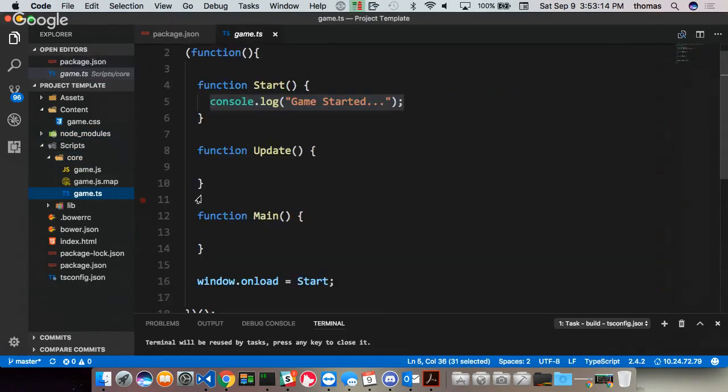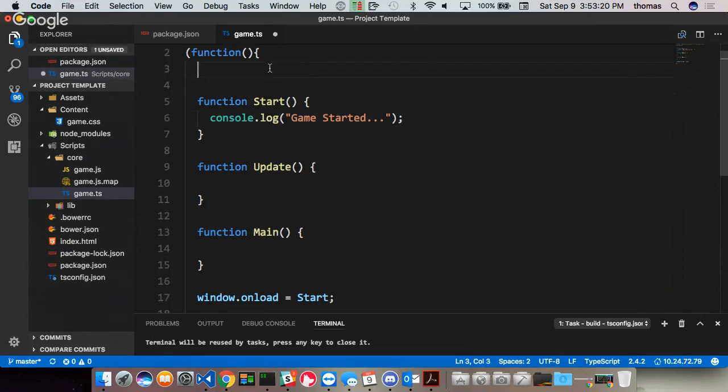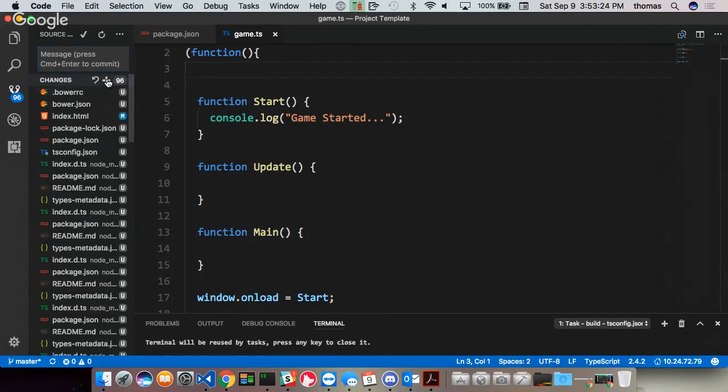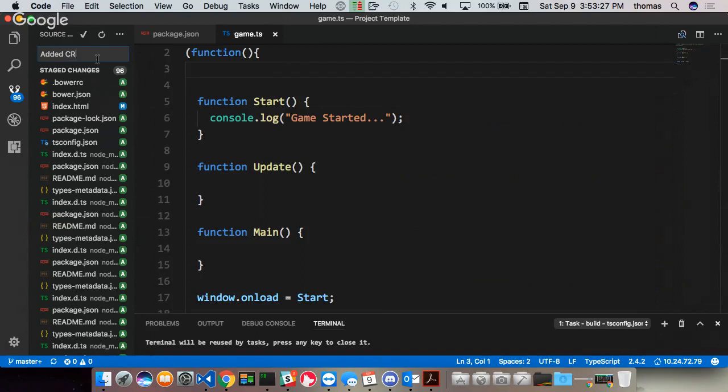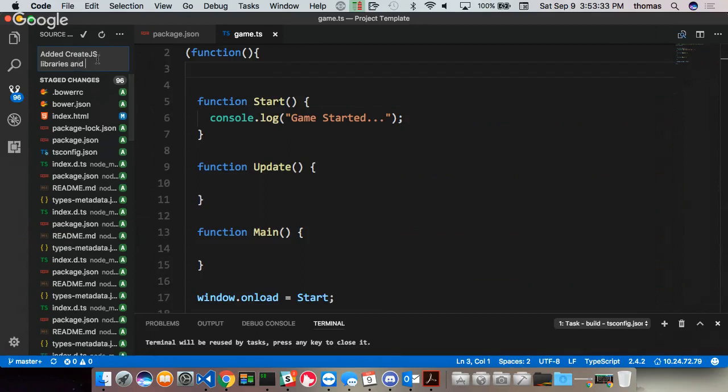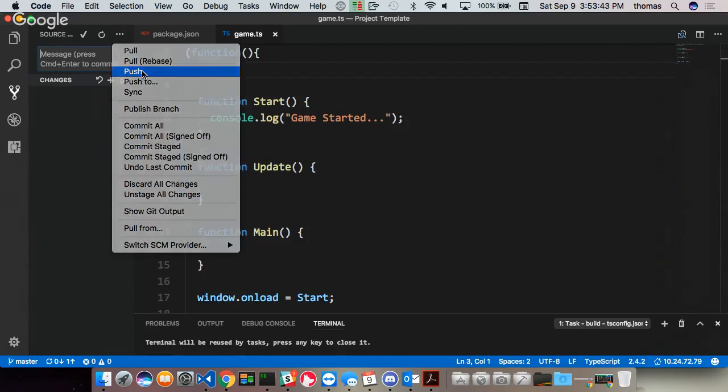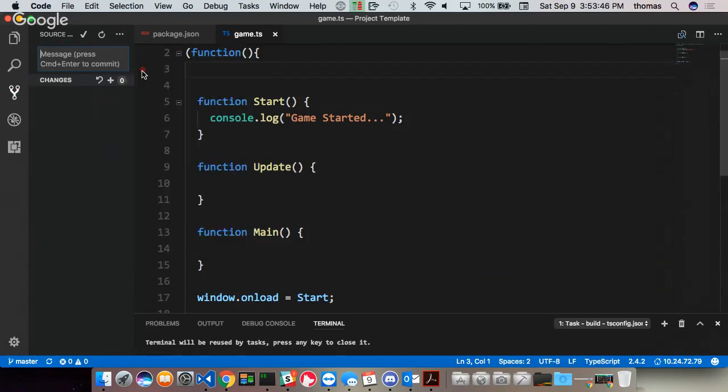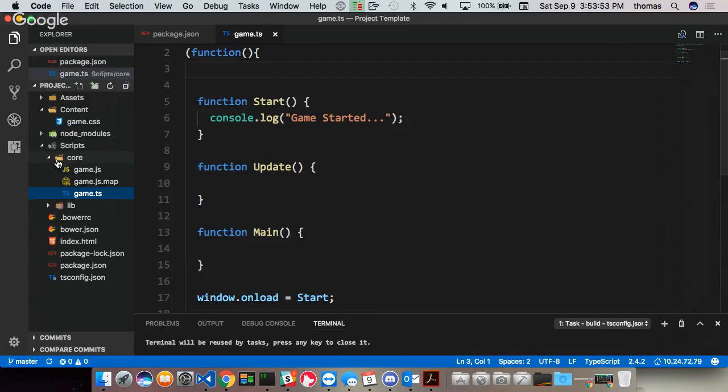Let me show you. So if I go to my game.ts now, I want to create my function. Actually, right now I'll put it up on GitHub because there's a lot of changes I made. And I'll say added create.js libraries and type files. So that's what I've done really at the end of the day, check mark, and I'll push. So go up on my GitHub, you'll see everything you need. This is why I'm making this template in the first place to get going. Okay, so again, I'm building it out with you, but I could have just given it to you, but I want to build it out so you see how I'm creating it, okay?